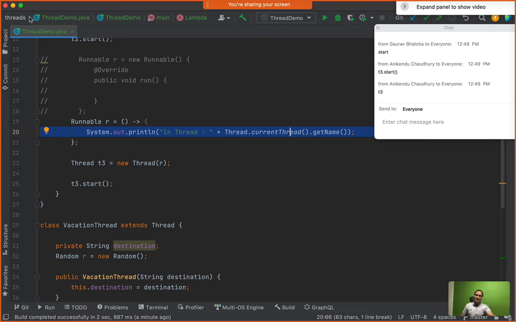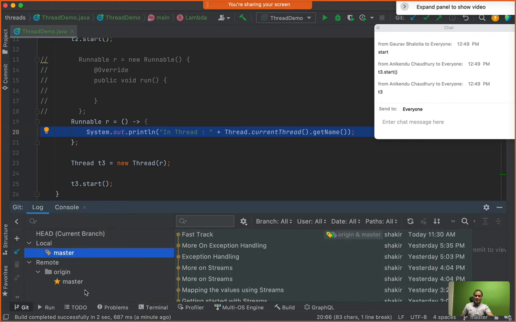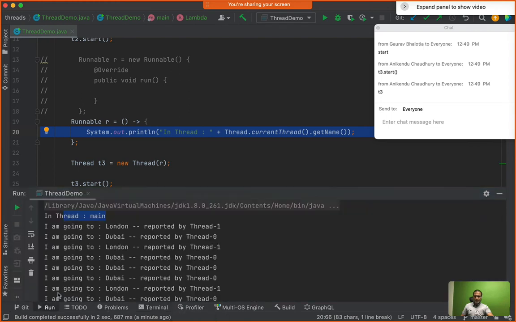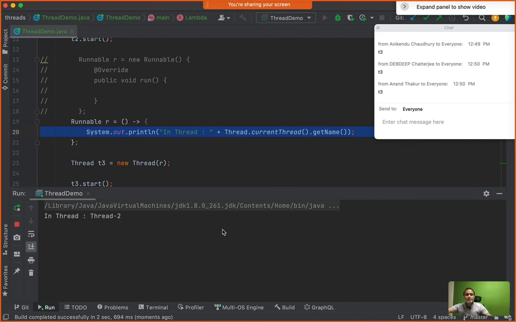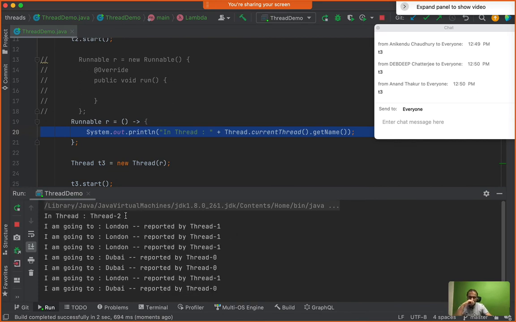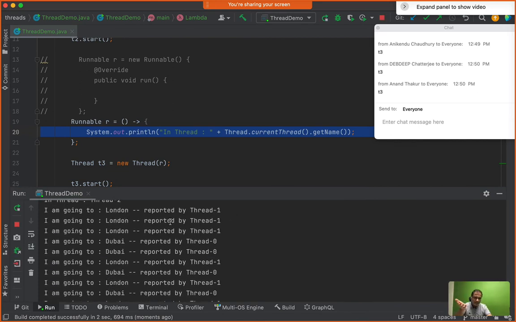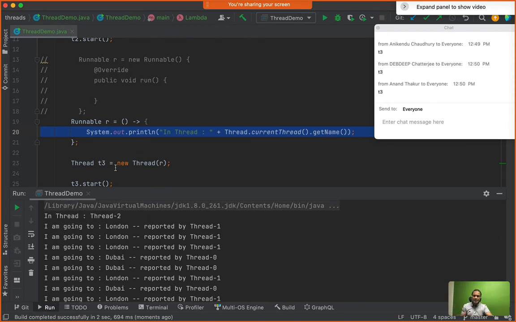This is what threads are. This is exactly what runnable is. Now take a look. Thread 2. Can you see this thread? Why? Because it starts naming the thread from 0. Thread 0, thread 1, and then I created the third thread here. So it's thread 2, and so on. Getting the point? I hope the difference is clear. Runnable is nothing but it represents a task. Got that? That's how it is.